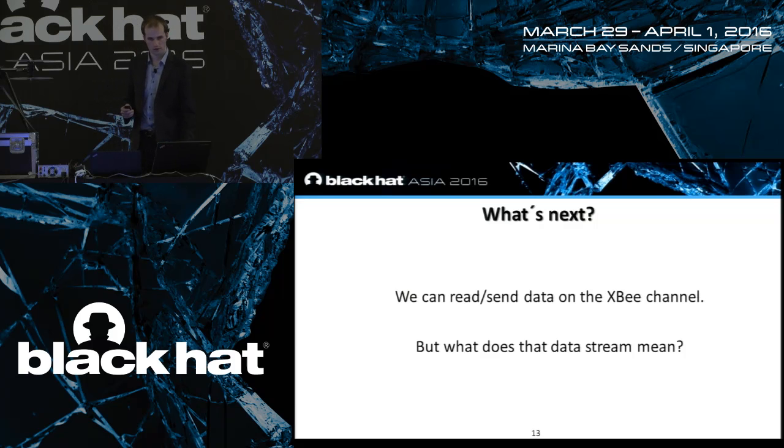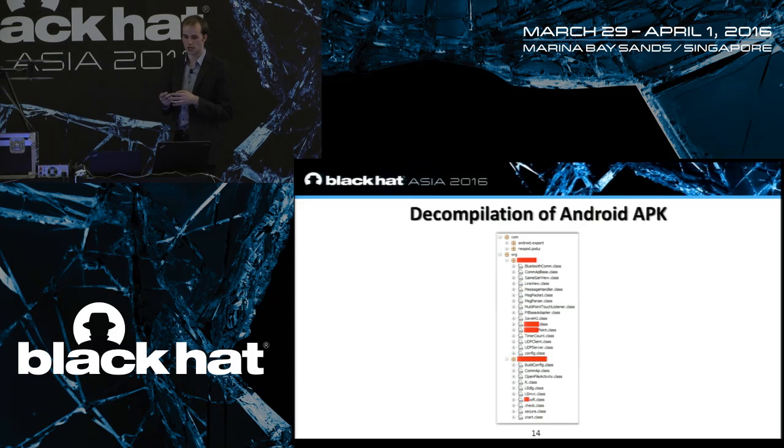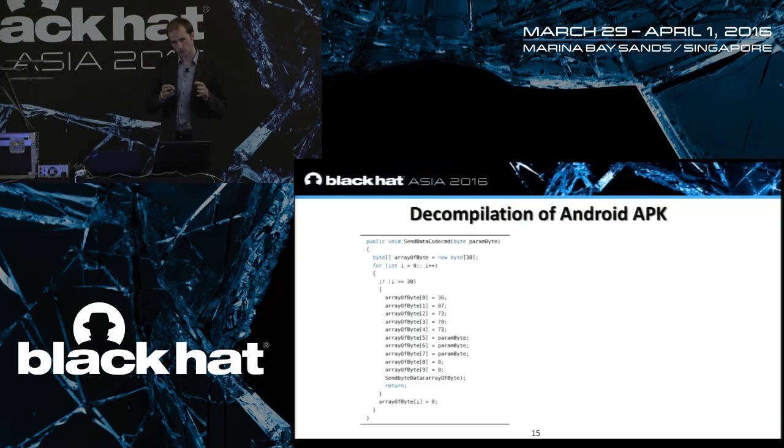There are 4 steps essentially. You rename the Android APK to zip, then you extract the zip, then you use a tool called dex to jar. You can transform those dex classes to a jar file, and then you can use a tool called JD-GUI to visualize the whole thing. And that's what you see here. You see a file tree with a lot of class files, and we went through all of those methods, and one method in particular raised our attention.